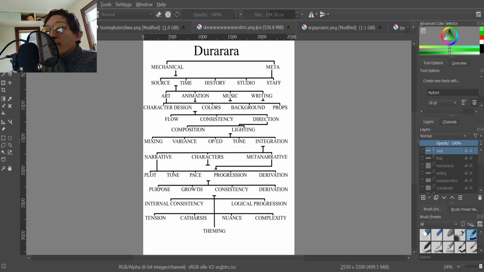Now, the nice thing about this too, I forgot to mention when we were on the previous screen, is that this rubric is designed to take figuring out that holistic score out of your hands, because it is really hard to think back on a show and remember all of it all at the same time and try to develop a holistic score for it in just a moment. It's difficult to think about all that stuff and coalesce it in real time in your head. This removes that, you don't need to do that. This does it all for you.